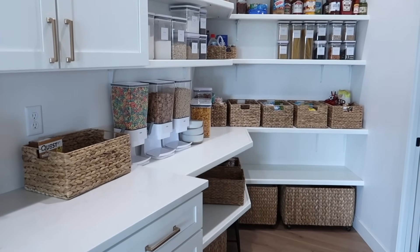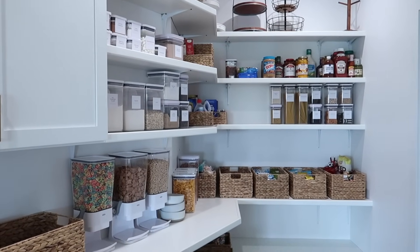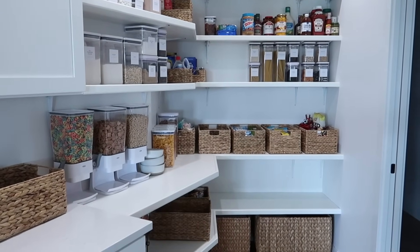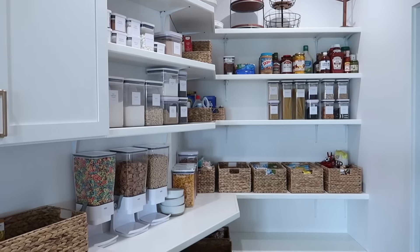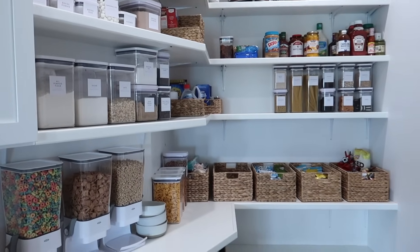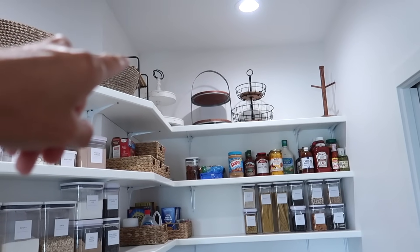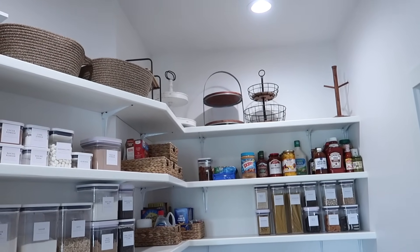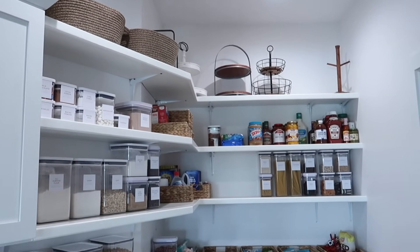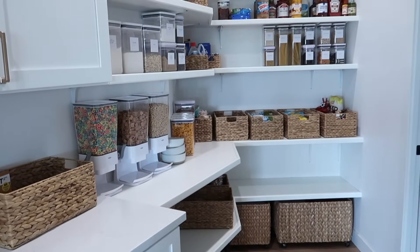All of the containers and baskets are in the pantry. Now I just need to take some time and shuffle things around to get it looking a little bit better and not empty in certain spaces. I'm trying to break up the baskets as much as I can just because I don't want it to be too 'basket-y' - there's my new word for the video. I actually might take out my tiered tray that I don't use for food - that's more for decor - and move some things around on the top as well.